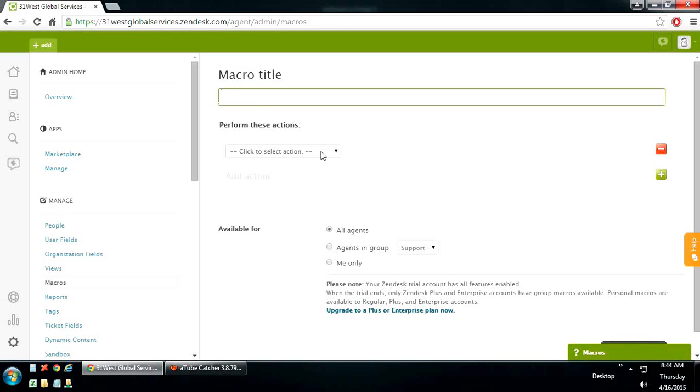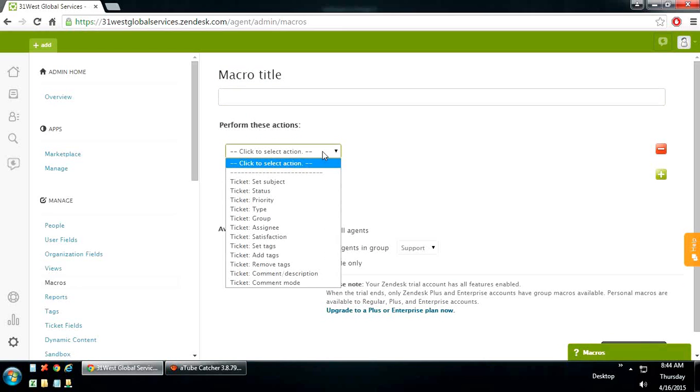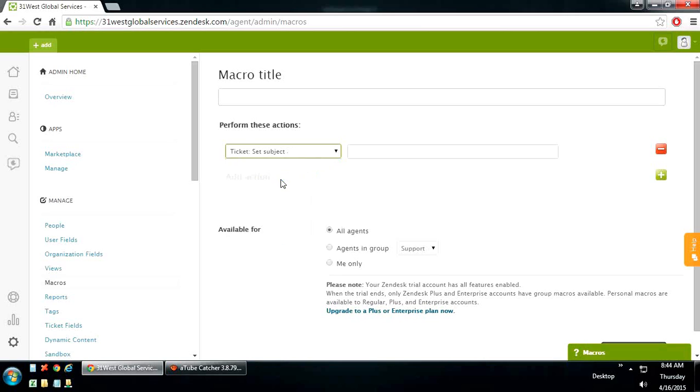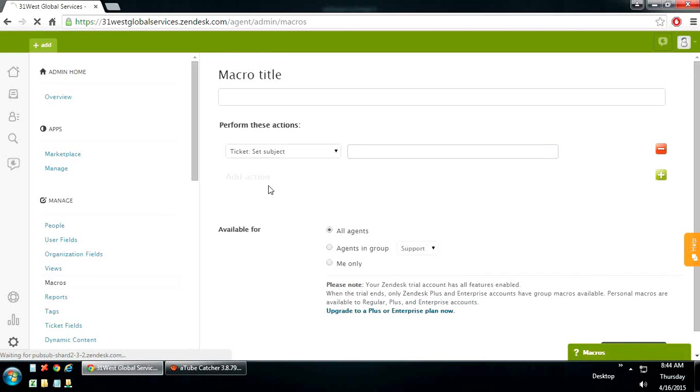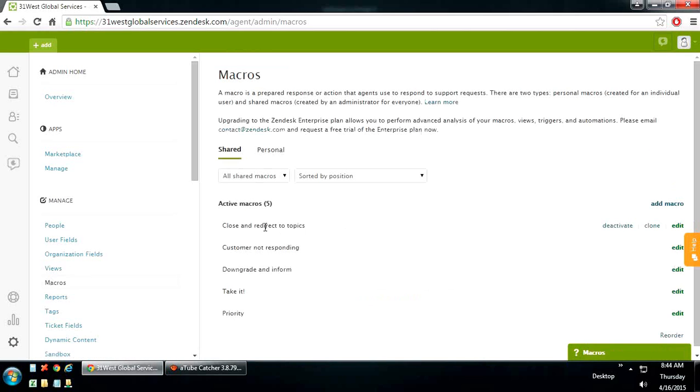You can give a macro title, select the action like set subject or anything else. Type available for, do you want it for all agents again or just for me? And then click on create macro. As you can see, we already have a few macros created right here. Similarly, you can create other macros as well.